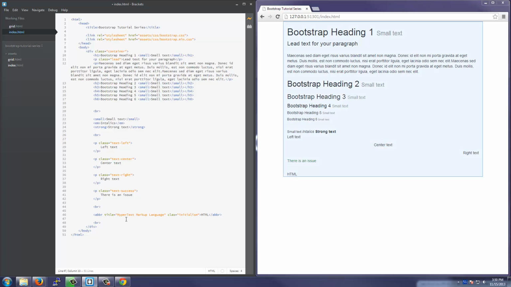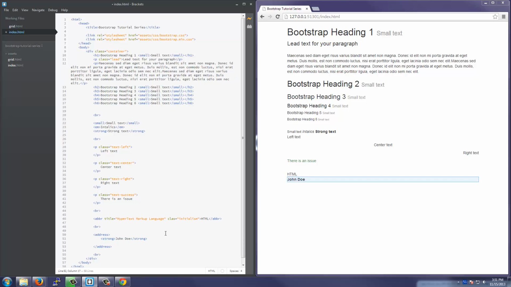And then you can also go ahead and add the block address, which is something that they added. So you can do br. Well, you already did that. So address, and then close that out. And then you can actually do the address name. So, for example, the beginning of your address will be strong, or we'll do John Doe. And then we'll go ahead and do 3941 John Doe Ave.